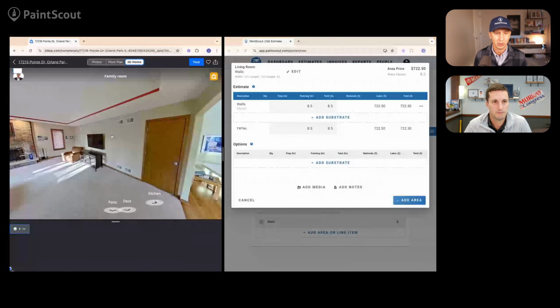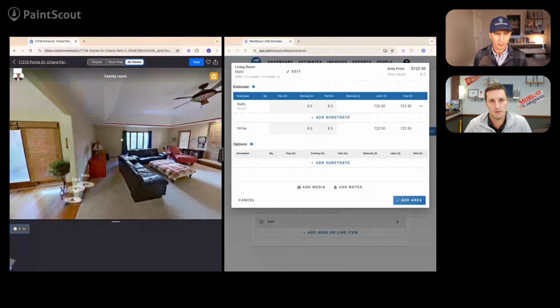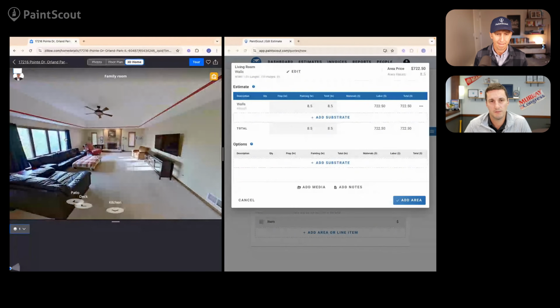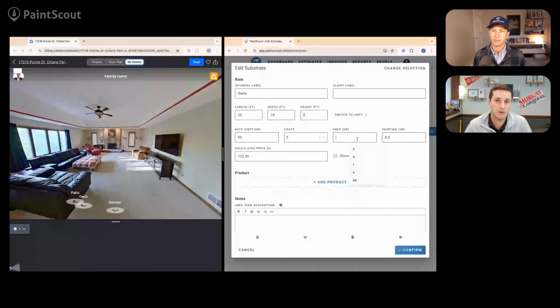Any feedback from you? Nope. I like that. I would just need to add a little bit of room setup to that. It doesn't look like any significant prep work. I don't see any major holes, things like that. We're going to require that the client move the TV before we get there.